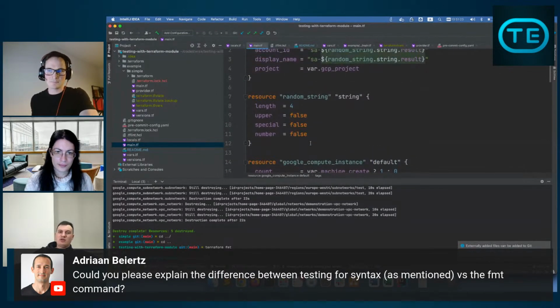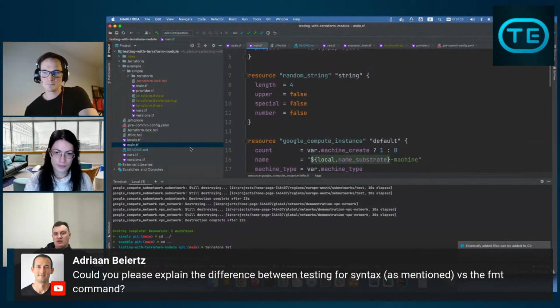It's not linting, because in the backend, Terraform code is a DSL-ish representation of JSON.